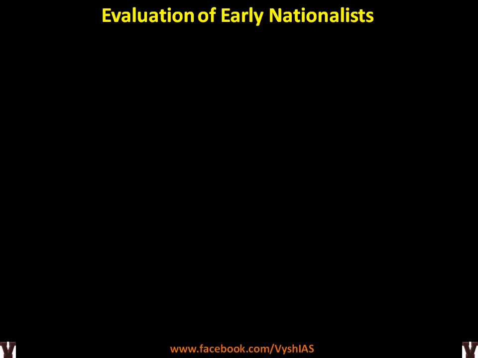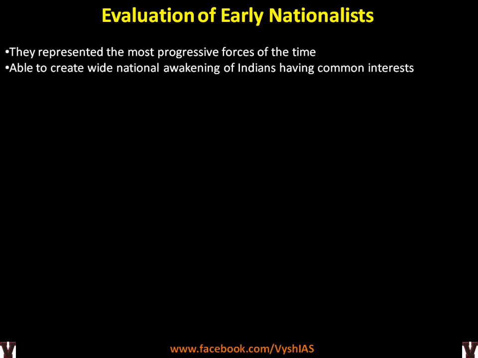So the evaluation of early nationalists. This is again about the nature of them. Spectrum has a detailed analysis of it. They represented the most progressive forces of that time. At that time everyone was in chaos, or in pockets of geographical areas. So the Indian National Congress leaders were the most progressive among all of them. They were able to create a wide national awakening of Indians having common interest. They did not reach the masses actually, but they could connect with high level intellectuals who had common interest from different parts. So they brought together these leaders.